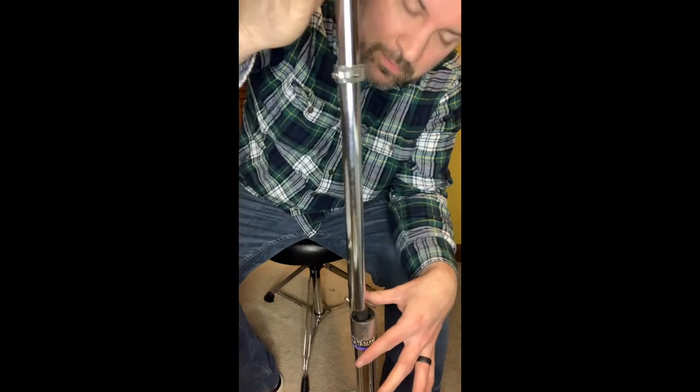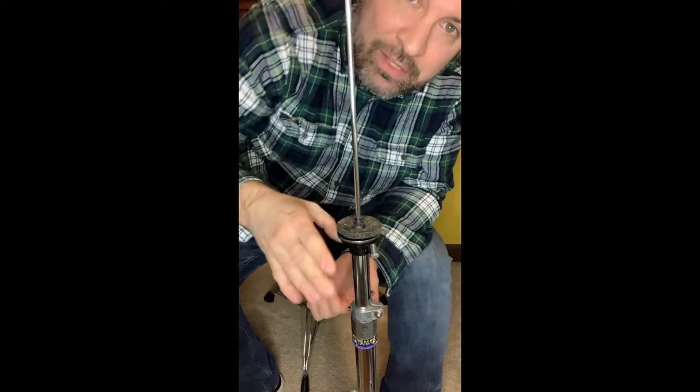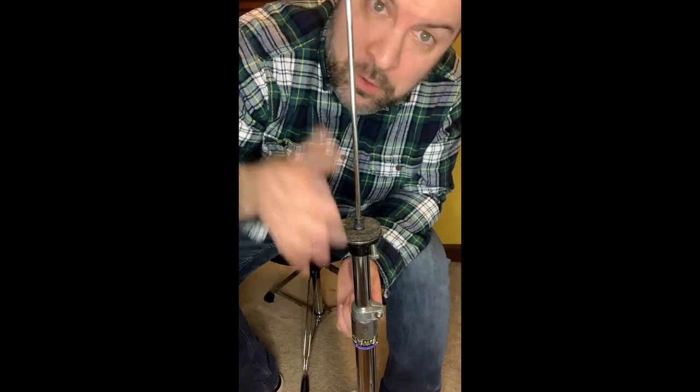Second, I'm going to put the interior tube in here. I have a memory lock right here, which just keeps a height that I like to set it at when I'm playing.